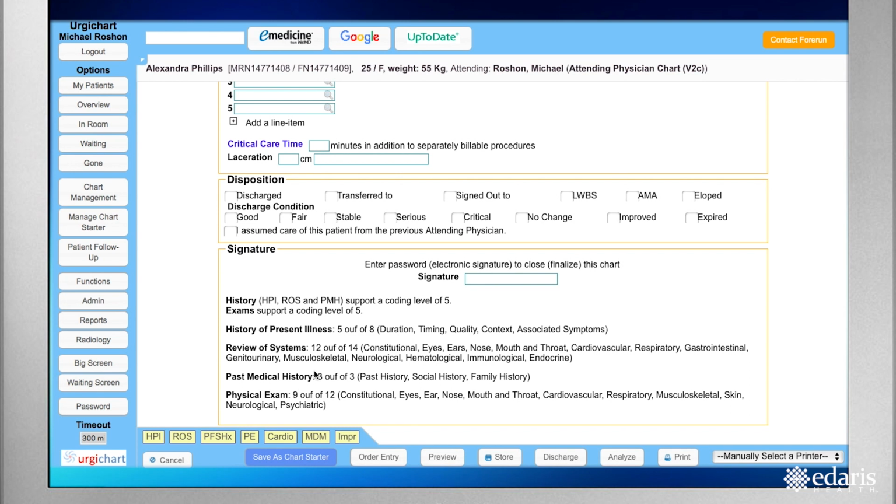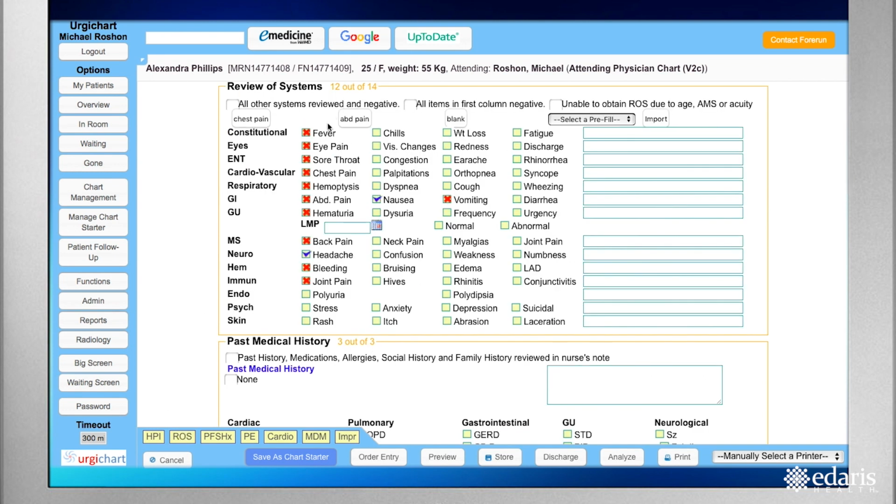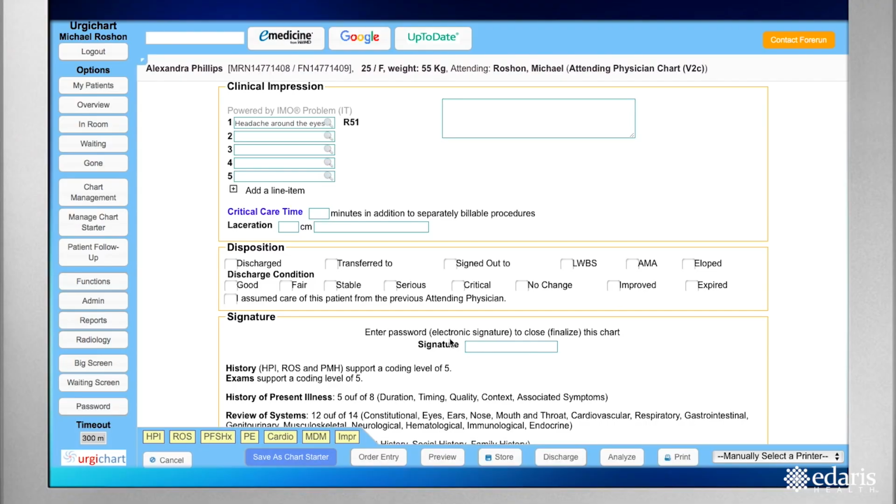If there's some part of this that I didn't like, so for instance, let's say I wanted to get more review of systems, with one click I can go back up into the review of systems section, document a few more elements until I'm satisfied with it. And the nice thing about this is we take that combination of checkboxes and narrative diagnosis as well as decision rules to put it all together into a chart that comes out looking like a narrative. It looks like an old school dictation where anyone else who looks at this can figure out exactly what you were doing. So you've seen what our typical charting looks like if you were creating the chart from the very beginning to the very end.